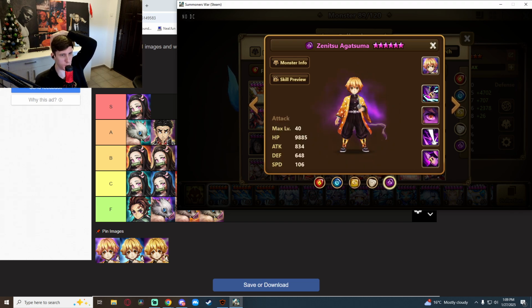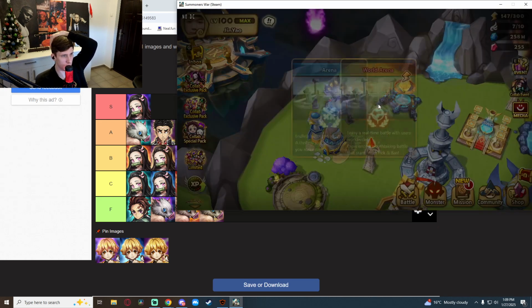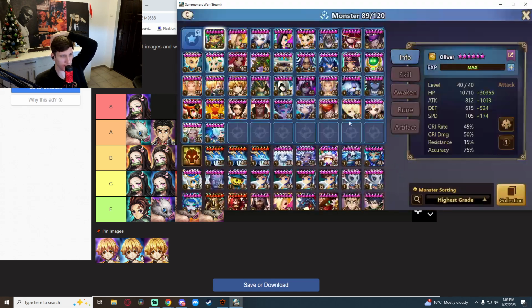I have mine built on crit rate. And he's hitting almost 20k on a defense break with skill 1. That's insane. Look at this. This build hits almost 20k on a defense break. It's got 68 crit damage and 1100 attack.